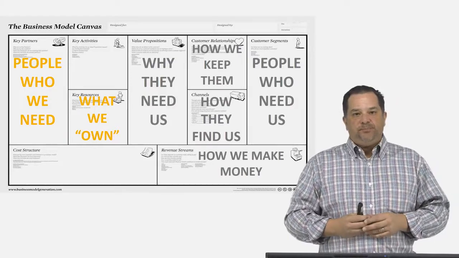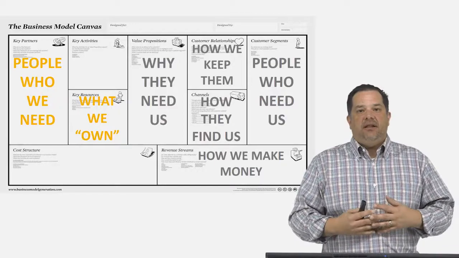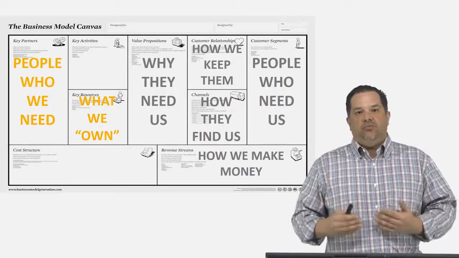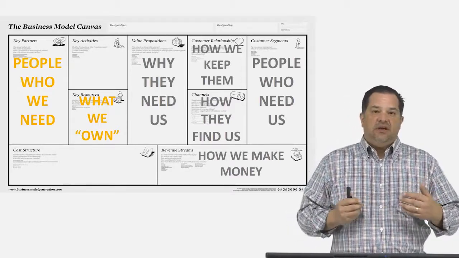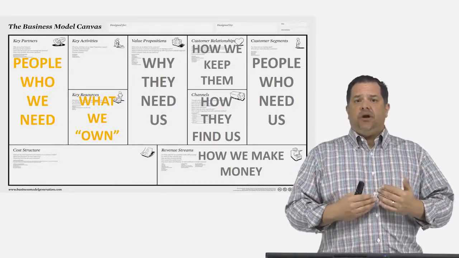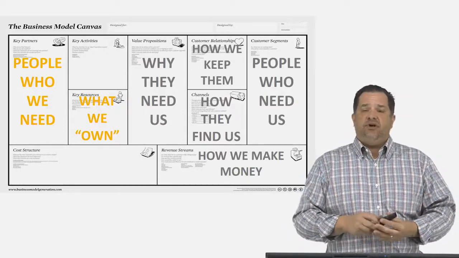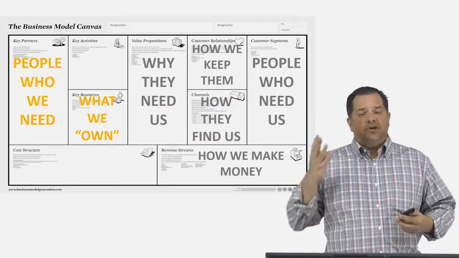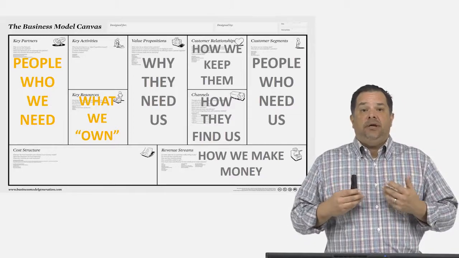So what that brings us to here is almost the final version of the business model canvas, which gives you a summary or a cheat sheet about the things that belong in each box. What we've talked about today are key resources, things that we own. One of my mentors says, the key resource is what makes us, us. What makes us who we are? And I think that's a great analogy for the key resources. These are the physical, the intellectual, the financial, and the human resources that we have to make our company who we are.